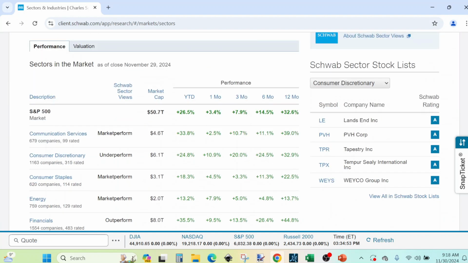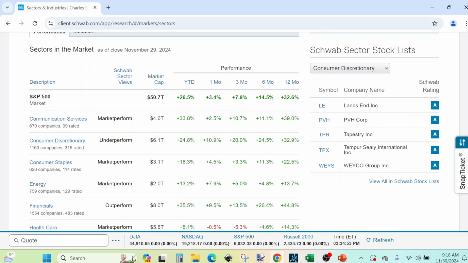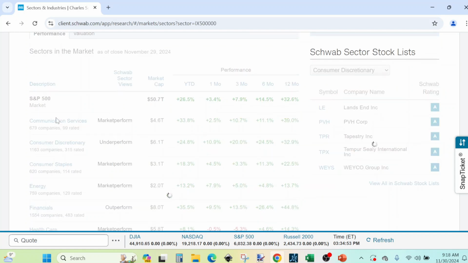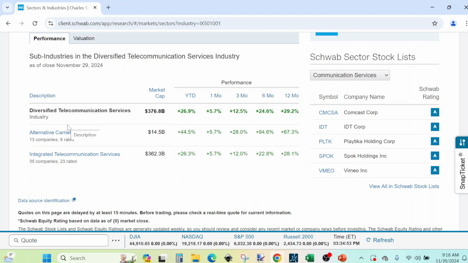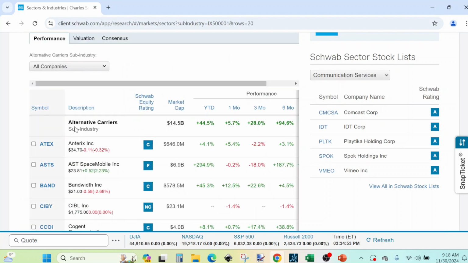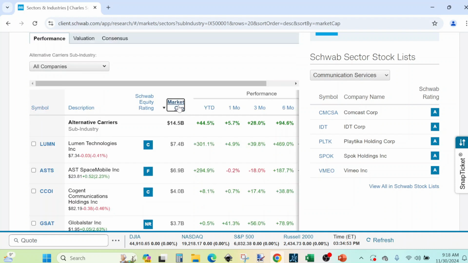Okay, so it takes us here, and that is what I like to call classic view. And then you can just click on it. It'll show you the industry inside of it. You can pick one, it'll show you the sub industries you can pick, and then you'll find the stocks that are there, and you can sort them by market capitalization, from highest to lowest, things like that.